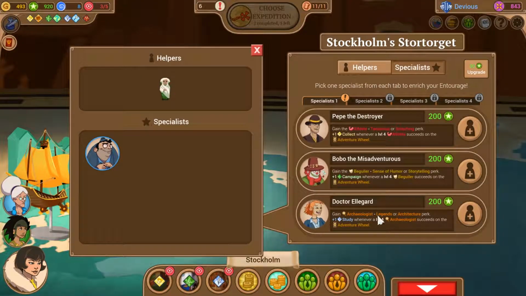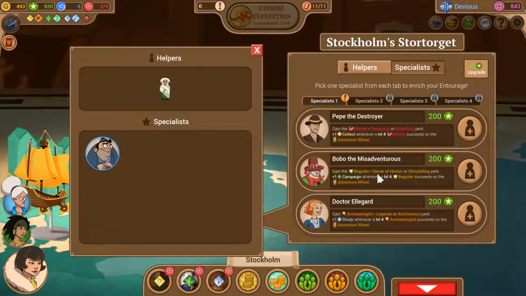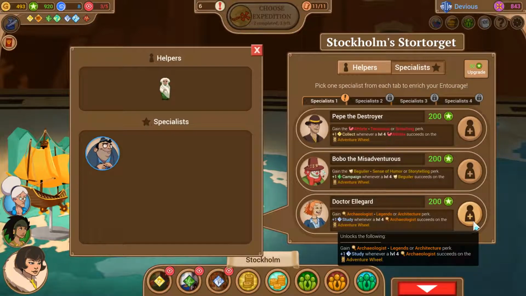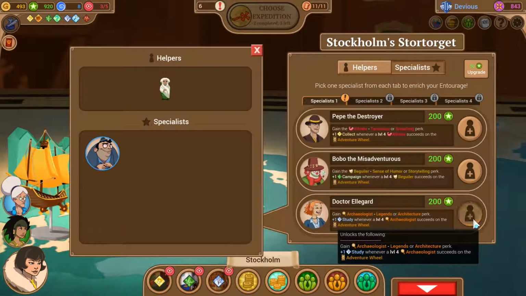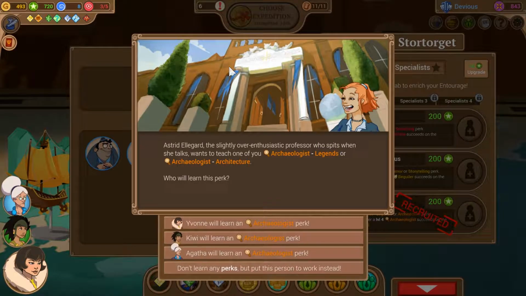We can gain legends or architecture. And then here we have charms and drama. And we can gain sense of humor or storytelling. I think we're going with Dr. Ellegard. And we're gonna get legends, because, you know, ancient legends and all that stuff. So yeah, let's hire her. Astrid Ellegard, the slightly over-enthusiastic professor who spits when she talks, wants to teach one of you archaeologist legends or archaeologist architecture. Who will learn this perk?